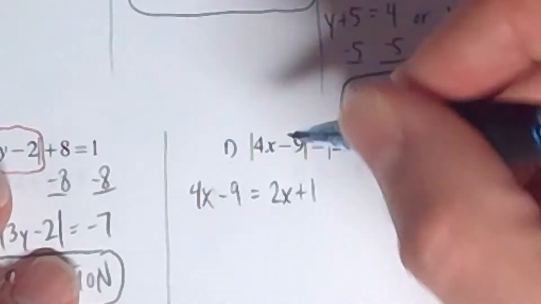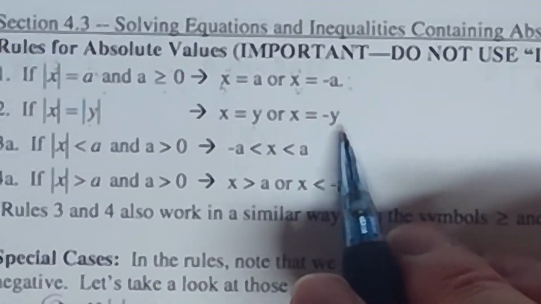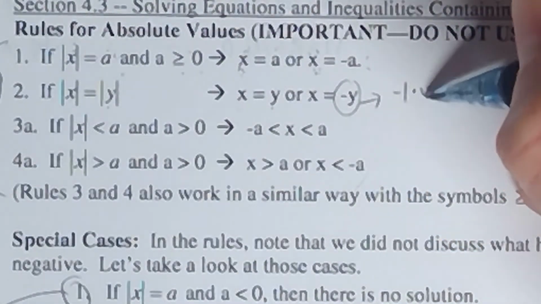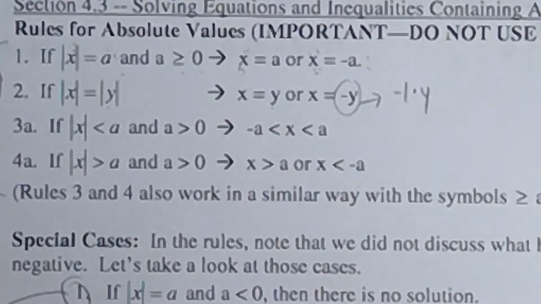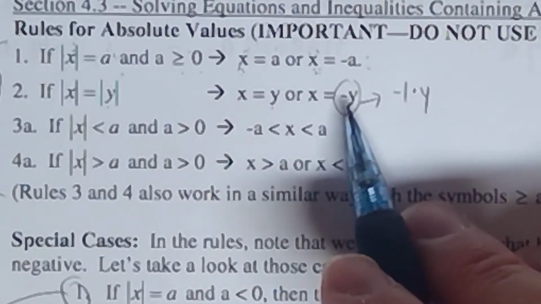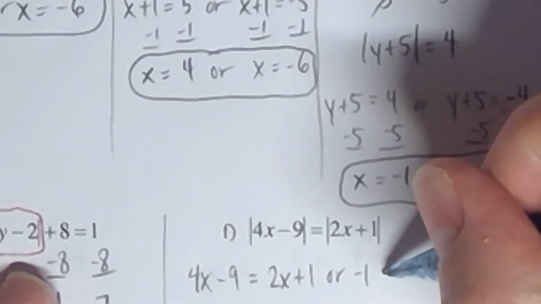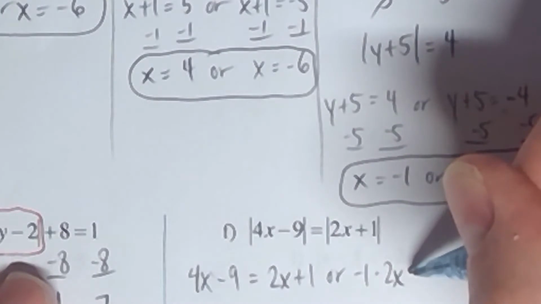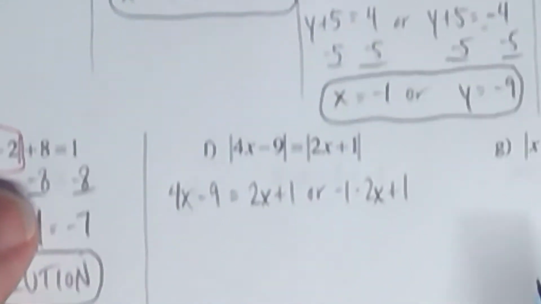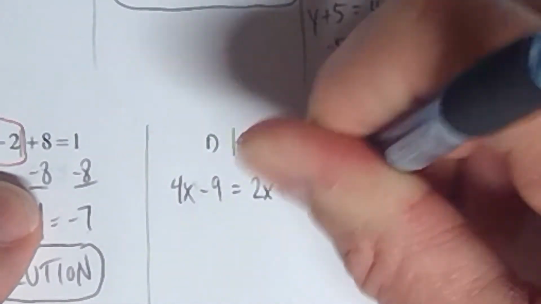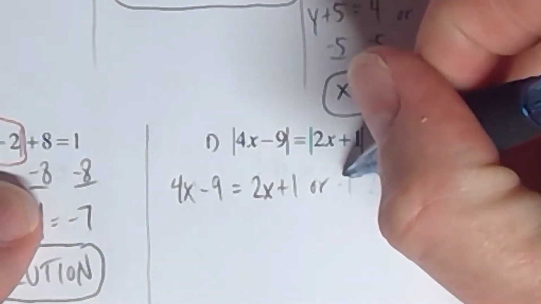And in the second one, this is where you've got to be careful again. Notice it says in the second one, x is equal to negative y. Now, I want to interpret this here. This means negative 1 times y. That's what negative y always means. But we definitely want to think of it that way here because the y is more than one term. So it's negative 1 times 2x plus 1. But I'm doing something wrong here that I want you to realize, and then I'll fix it. Oh, I'm sorry. I forgot to write down the 4x minus 9. Excuse me. So write that down first.